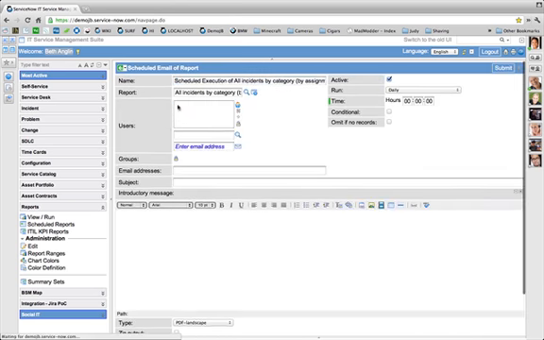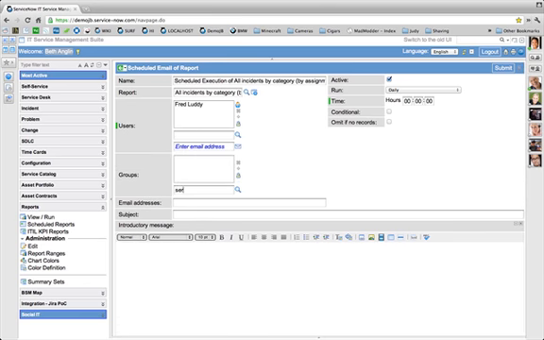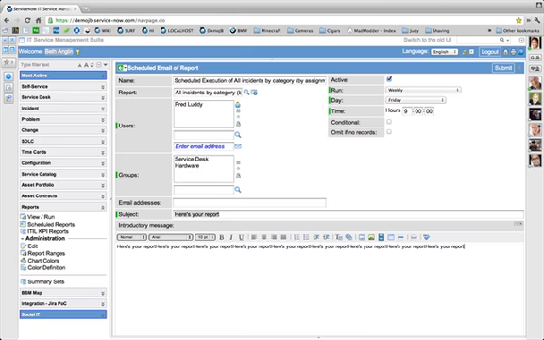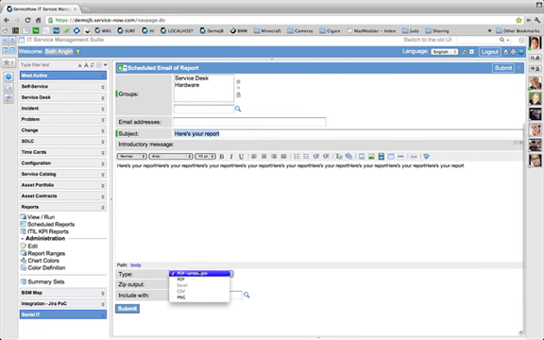Within about 2 or 3 minutes time, you can now sort of end this thing by saying, you know what, I want Fred Luddy and the service desk and the hardware teams to get this emailed to them every week on Friday at 9 o'clock in the morning. You give it a subject, here's your report. You give it a body, just like it is going to be an email, so just whatever you want the email to say. You choose the outbound format. Is it a PDF? Is it an Excel spreadsheet? Do you want a PNG type file, etc.? And when you're ready to go, you click Submit.